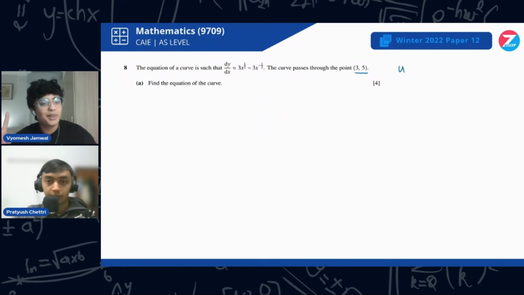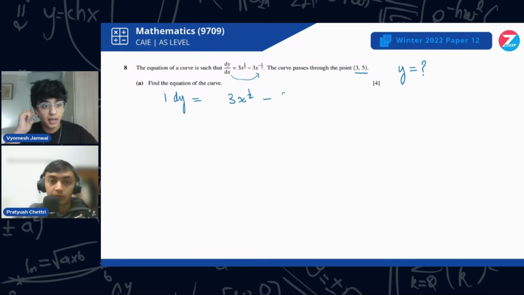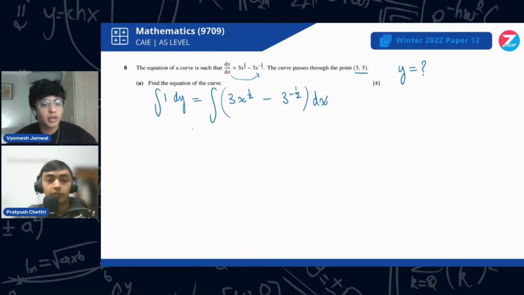Now, according to the explanation that I had, we essentially put dx over to the right side. On the left-hand side, it would be 1 times dy. So the integral of 1 with respect to y, which would be y. On the right-hand side, it would be the integral of whatever we have here with respect to dx. And then we just put the integral signs on both sides. On the left-hand side, it would be y to the power 0, that would be 1, so y.